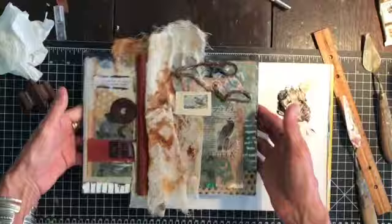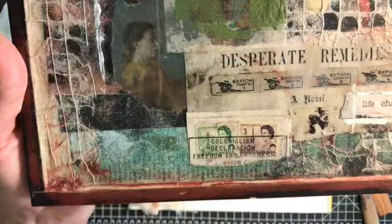And like I say, when you're done with it, you just get this really awesome sheen. I love that sheen. That is the coolest. That's really fun.